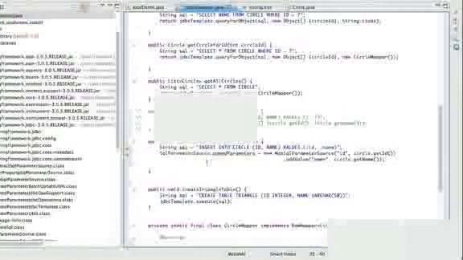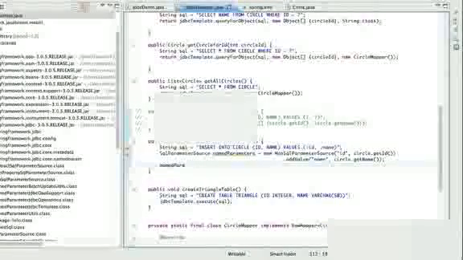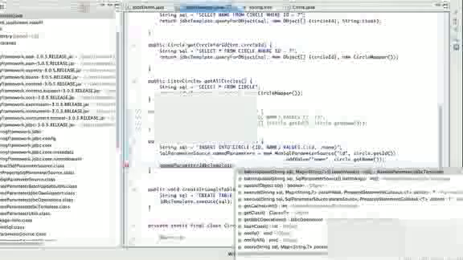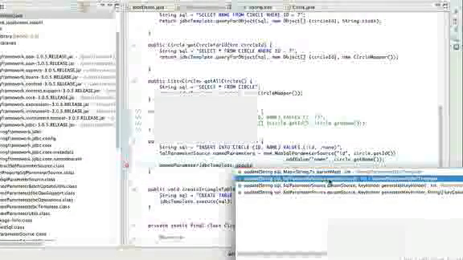So I will say named parameter JDBC template dot, I will use the same method that I've used, which is update. And here you can see there is this particular signature which takes in SQL as the first parameter and then the SQL parameter source as the second parameter. So we have both of them. SQL is the one that we prepared over here, and then the SQL parameter source is the one that I prepared over here. So let's use this.